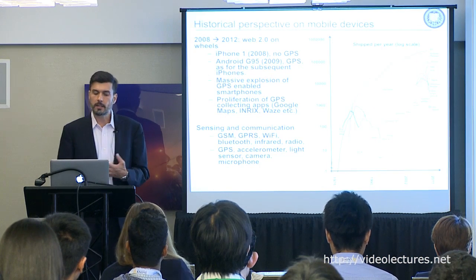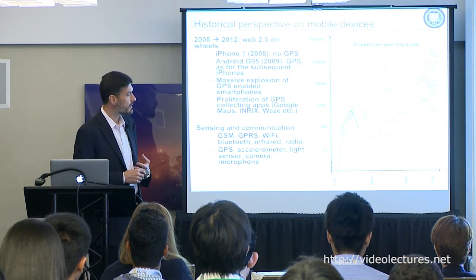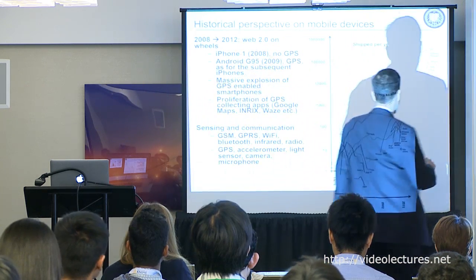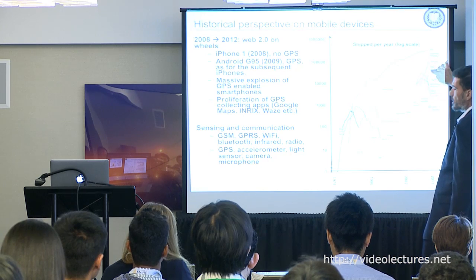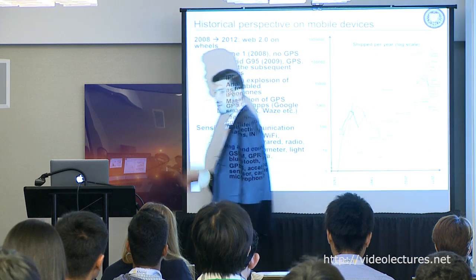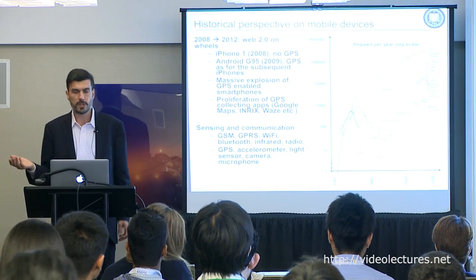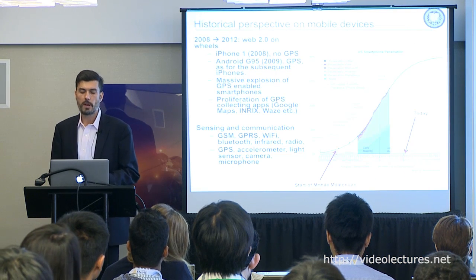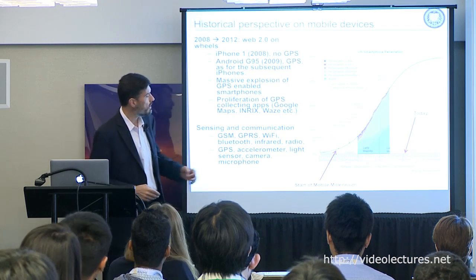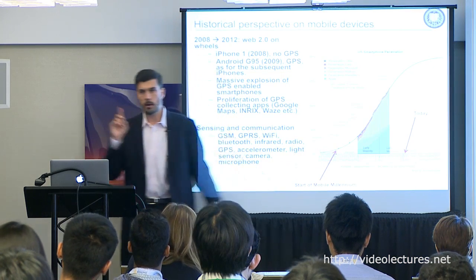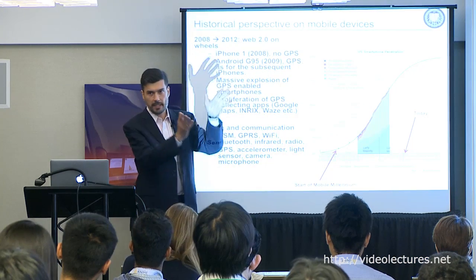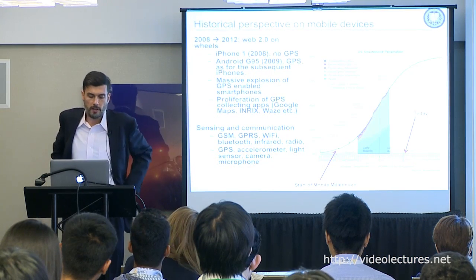If you look at the historical perspective on mobile devices, going back to the 70s, what's amazing at the very beginning of last decade is this curve here, which is nearly vertical, which is the rise of the number of Android devices produced in the world. So when the project I'm going to talk about began, it was really pre-iPhone 1 launch. This is where we are today, and that's the respective penetrations of the platforms.